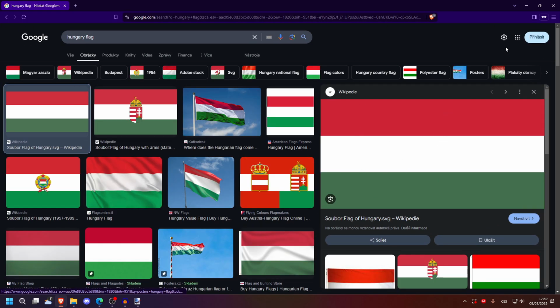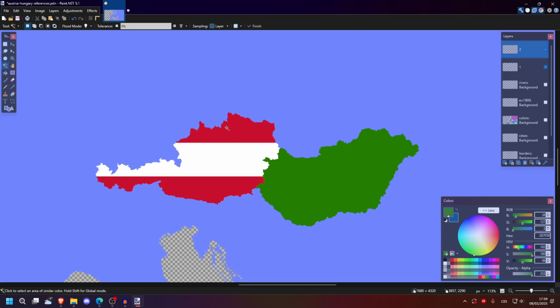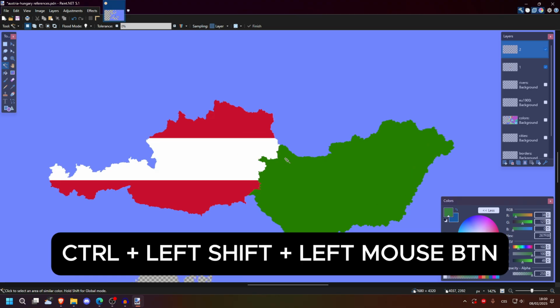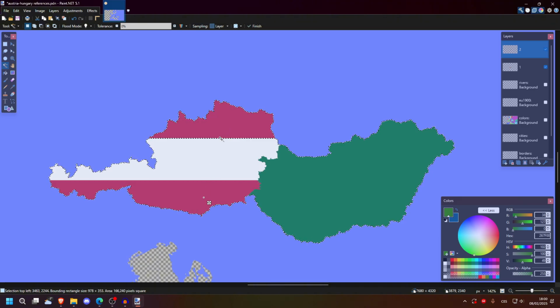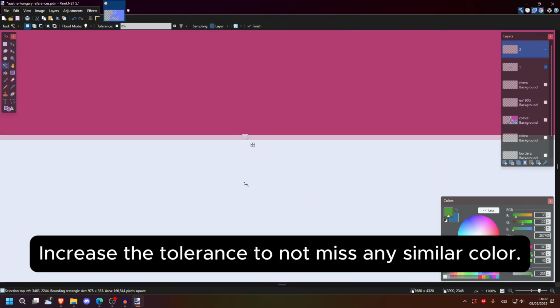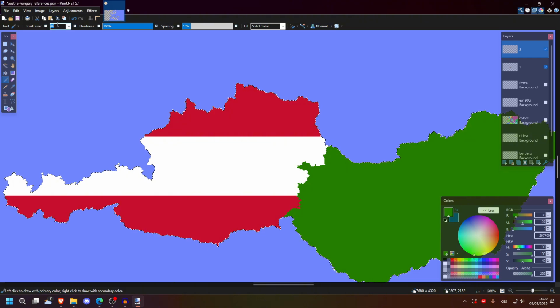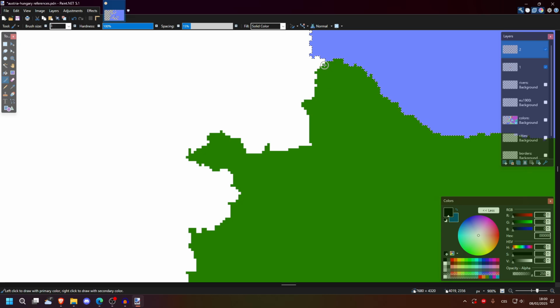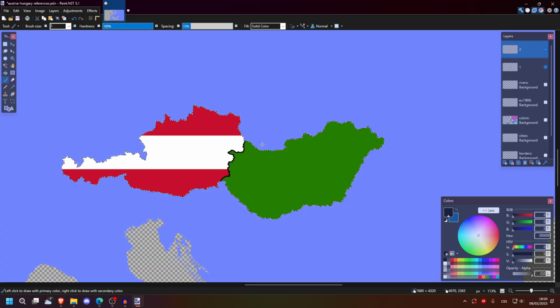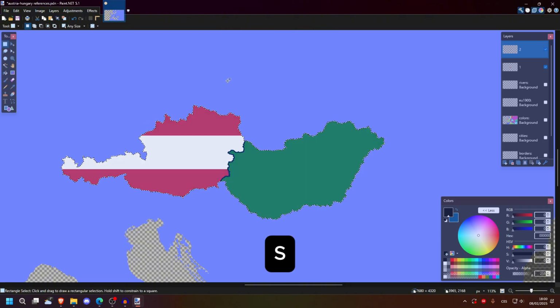Okay, maybe you know what? Let's actually draw a border to differentiate between one another. Okay? Now press Ctrl Shift left click on every single color. Even this one. Okay. Like so. Press B for brush. Set it to something small, like 3 or 4. Pick black and start drawing borders. Okay, so now we can differentiate one from another. Press S and left click somewhere in the area to deselect everything.